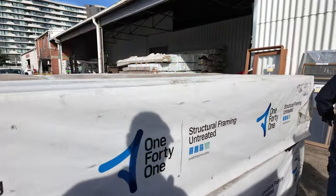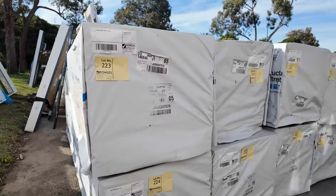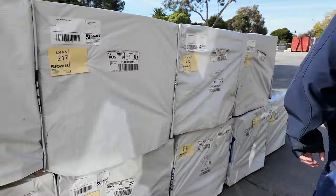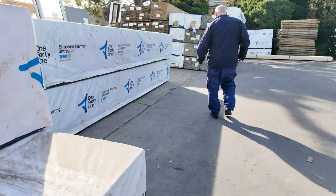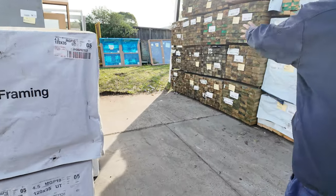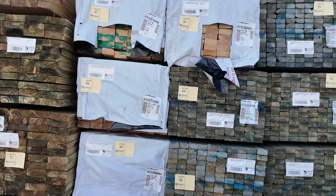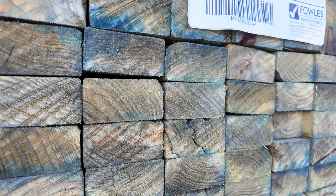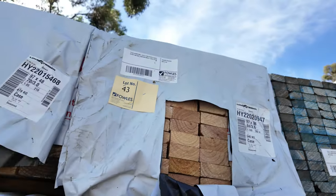We've had a beautiful load of MGP-10 come in from Mount Gambier. There's some 140 by 45, 3 metres there. There's also a number of packs of 70 by 45, 2.7s. Over here, 120 by 35 M10, 4.5s — there's 4 packs of those. Got a bit of treated pine over the end there, mostly 140 by 45, 5.4s and 6 metres. A bit more clearance stuff in the front — 70 by 35, T2 blue, M10 pine. Some 4.2s, there's about 10 packs of those. A little bit of case grade sawn stuff in behind there — some 97 by 48 and 97 by 38.